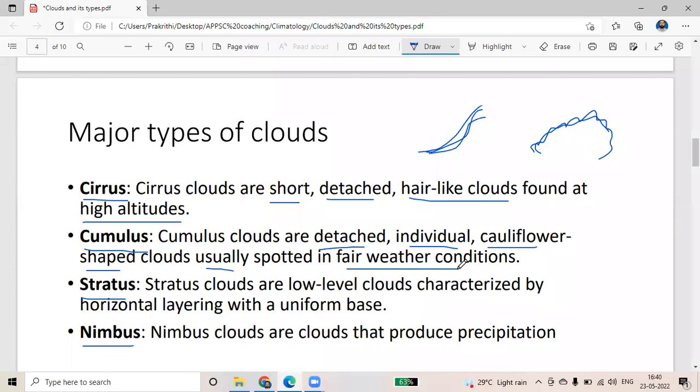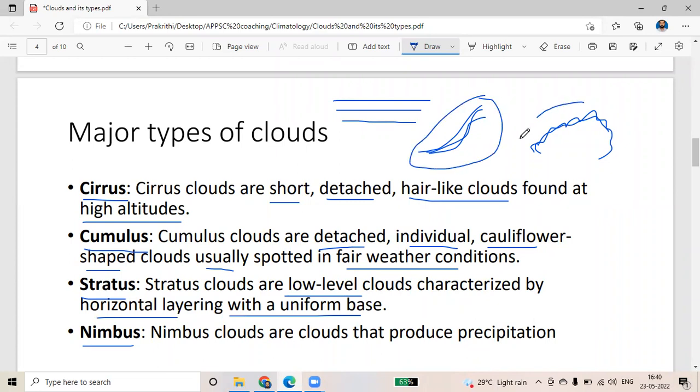That we can discuss. Then comes the stratus. So stratus, from the name itself, there will be strata: 1 layer, 2 layer, 3 layer. There will be layers of strata. That kind of clouds we can say as stratus clouds. So stratus clouds are low level clouds. Low level में ही नहीं है ये, so this can be visible in middle layer also, but it will look like horizontal layers. This forms the horizontal layers with a uniform base. ऐसा है. एक हो गया hairy shape में, दूसरा हो गया cauliflower shape में, और तीसरा हो गया layered structure में. And finally the nimbus clouds.